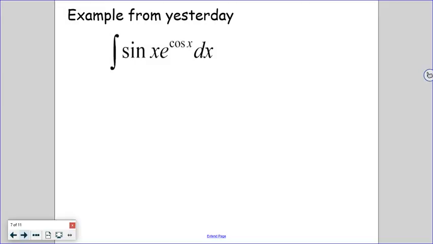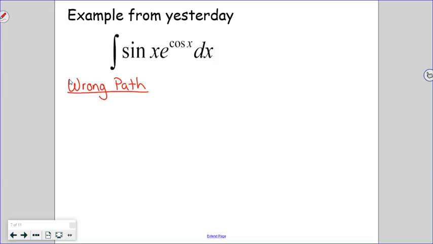We did this one yesterday, but I want to use it to show you a wrong path. At what point do I realize that I've done this incorrectly? Whether you put this in your notes or not, I'm going to start by showing you the wrong path. Yesterday, when you were handed this problem, next to it said let u equal, and it told you directly which of those things up there to pick as u.